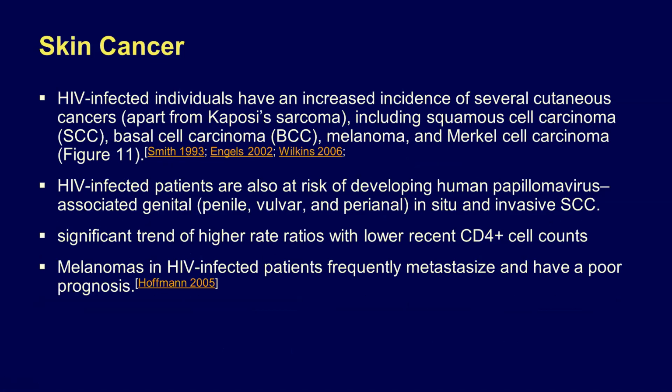Next slide. I think we've mentioned here increased incidence of cutaneous cancers, Kaposi's. Of course, we're thinking non-ADMs today, but Kaposi's is a skin cancer in our more immunosuppressed patients as well as the others we just mentioned. A lot of this is associated with the HPV virus, higher infection rates with lower CD4, common theme, and melanomas, we've mentioned, as is a common theme this morning, may have a worse prognosis in our HIV infections.